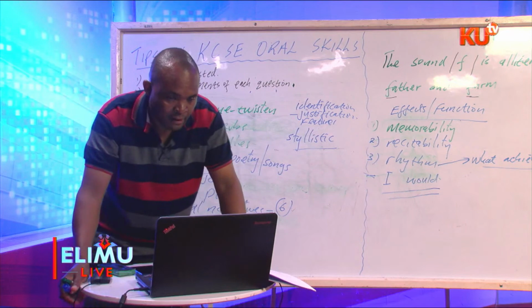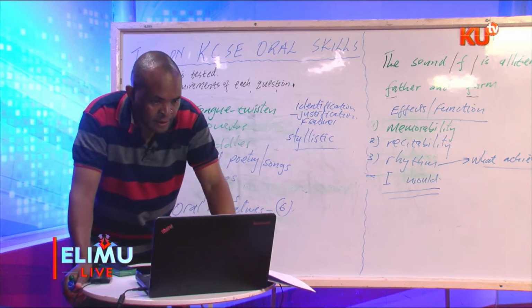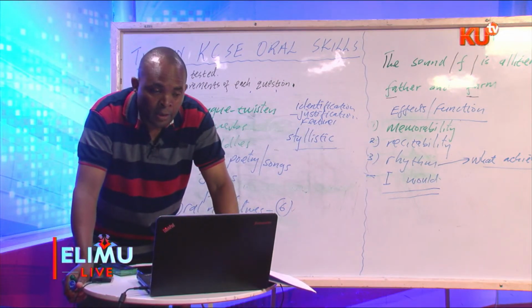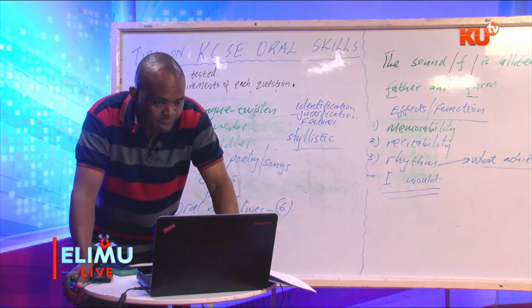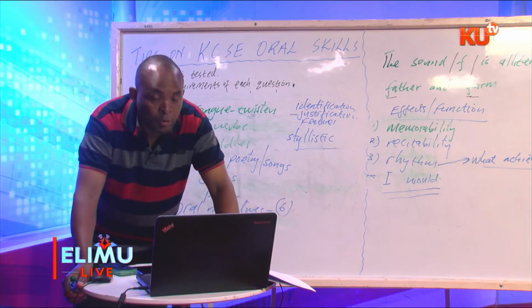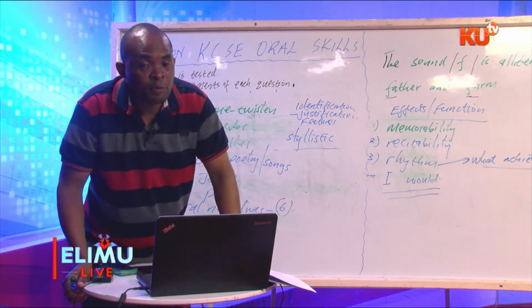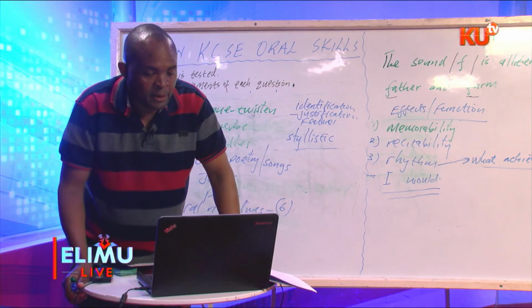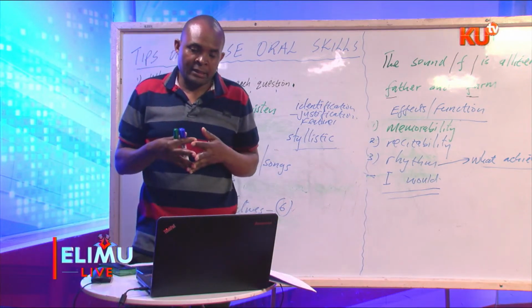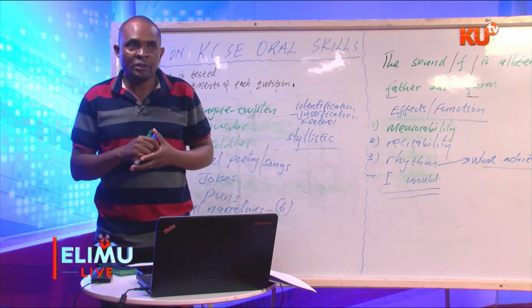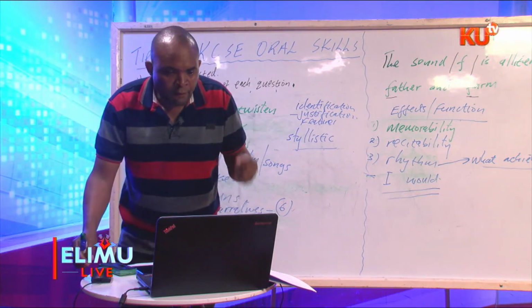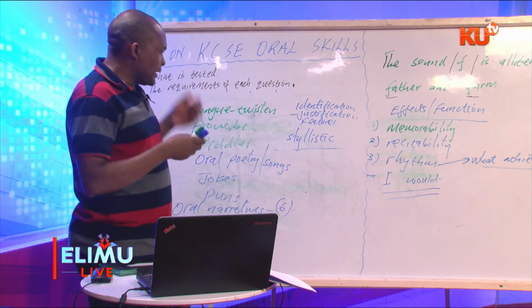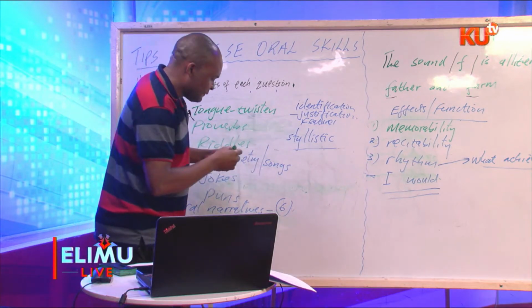That is where we are covering the oral narratives. I have said that we need to know the features of each of them. There are some that have similarities. You could be asked the similarities between myths and legends, because there is a way they relate. One time there was that question in KCSE.